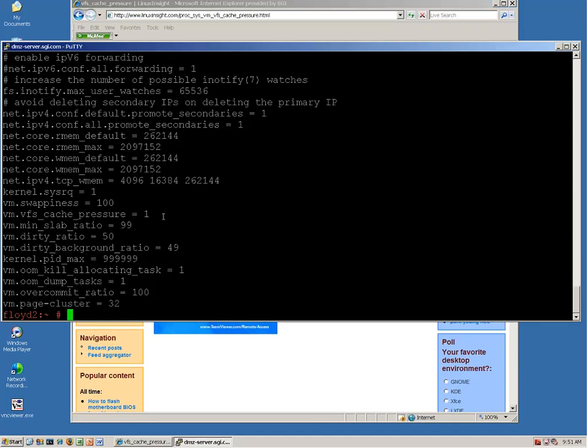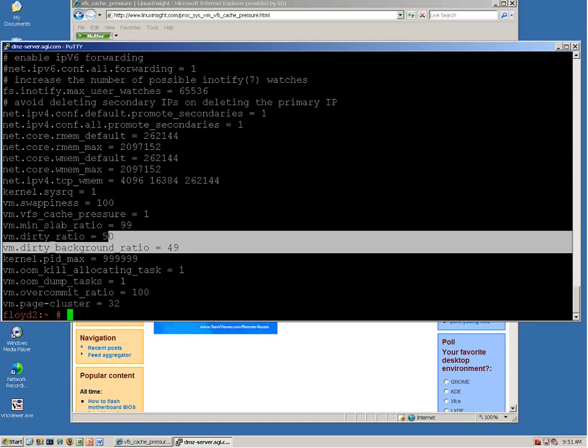So I've done everything here to protect the slab. And then I also said the slab can use all of memory. The other thing that I did here was saying half my memory can get dirty before I start flushing it. Okay, now I'm going to come back to that.